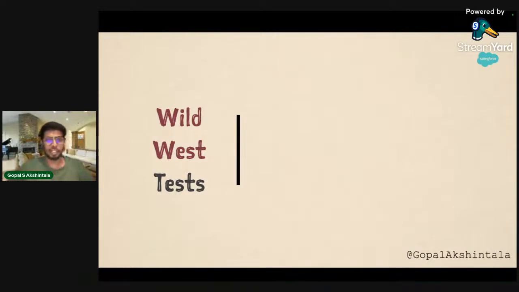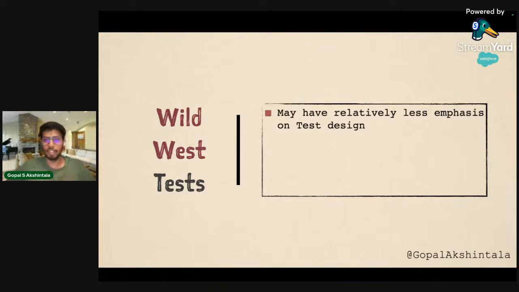Because one of the reasons is that there may be relatively less emphasis on test design. No one really spends cycles on designing tests. We all meet and then design or architect our services or business, which we think bring business value. But test design is always seen as not something important. Unfortunately, this is not a generic statement, but the majority of the time we don't end up designing a test. And this is very specific to whatever alien automation frameworks we all use, where they're very specific to that service or context of the company or a team, and that can't be reused.